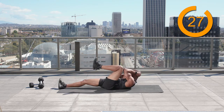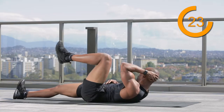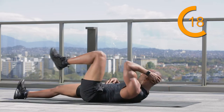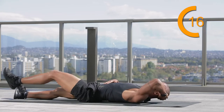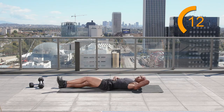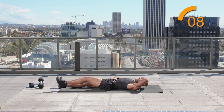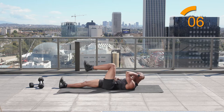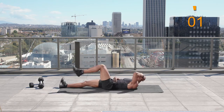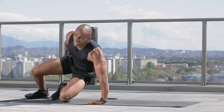Oh wow, my triceps. So pumped with blood. Whew. That was a great workout, guys. We just got a few more rounds left. We gotta finish strong. Amazing, guys, amazing. So, I'm gonna have you get up.